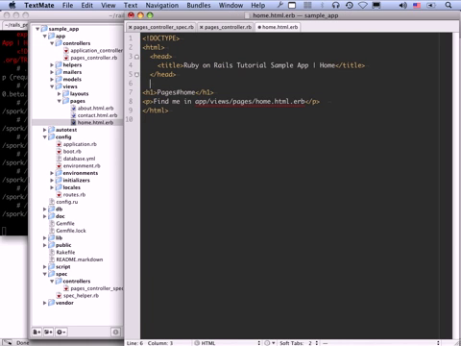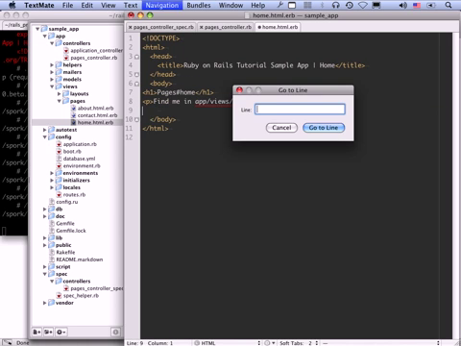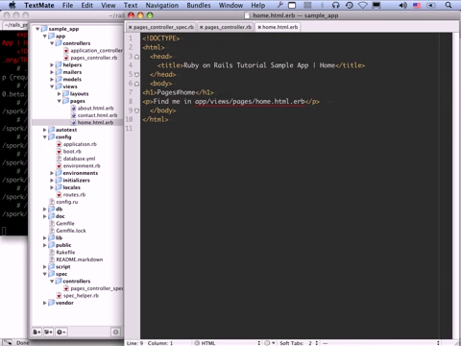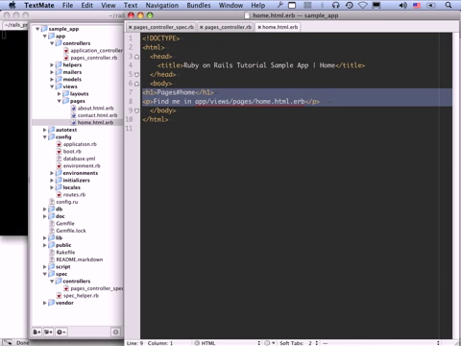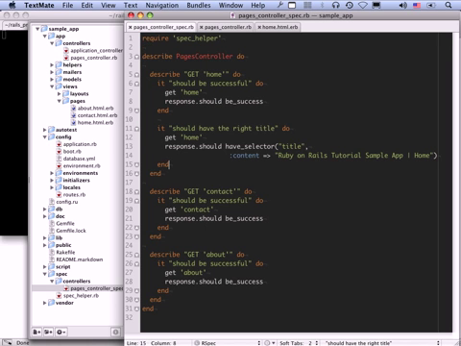And then there's a body. Okay, let's rerun our spec here.